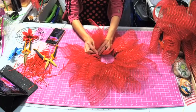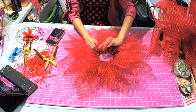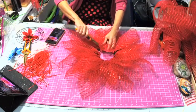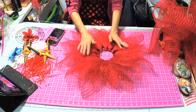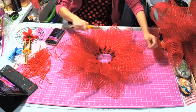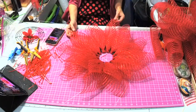Okay, so now I'm going to go over options before we get to our next petal. If you are making a poinsettia with standard red, or you're doing a thicker mesh where you don't see through it, like this, because eyelash mesh has eyelashes, and you see the eyelashes, you can actually stop at 2. But because we see through the end of the poinsettia, this part, I can actually see through it. And if you're going to add green to make it a Christmas poinsettia and make it pop, the emerald green really makes it pop out, and it's beautiful. And you don't use a lot. It's going to show through this and discolor this, alright?